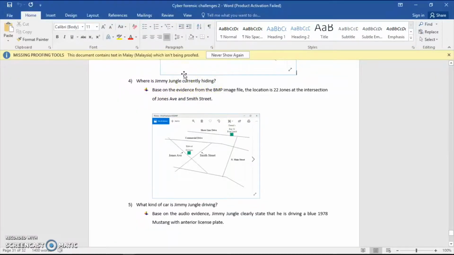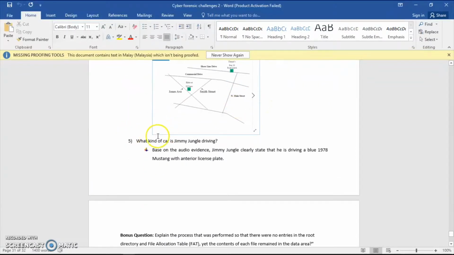We get the picture when we reconstruct the JPEG free space file into a BMP image file, and the location is 22 Jones at the intersection of John Ave and Smith Streets.